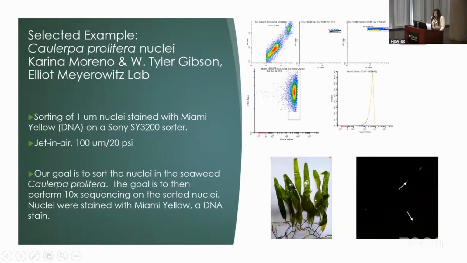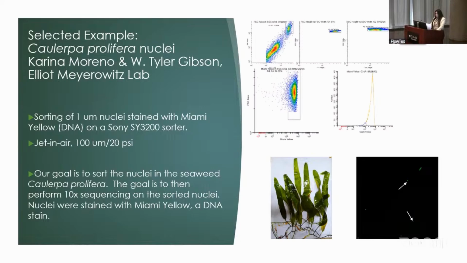All right, so for this sort, we used a newer, really bright DNA stain called Miami Yellow. Miami Yellow was optimized for use in established cell lines, things you usually see like the HeLa cells. So none of Tyler and Karina's peers outside of Caltech had used flow cytometry in this system. Everything is novel, including the use of the stain. So we tried Hoechst and propidium iodide. Neither of those dyes was suitable because they were very dim. And also chlorophyll is autofluorescent in the same channel as the propidium iodide, although Karina was later able to remove much of that chlorophyll in her preparation.